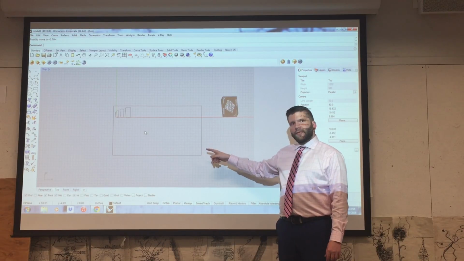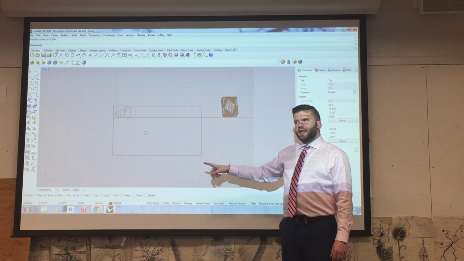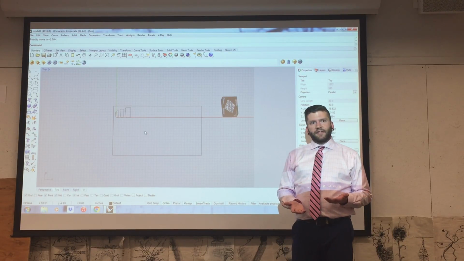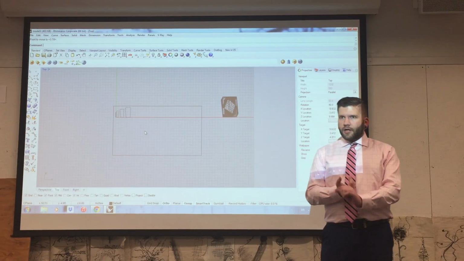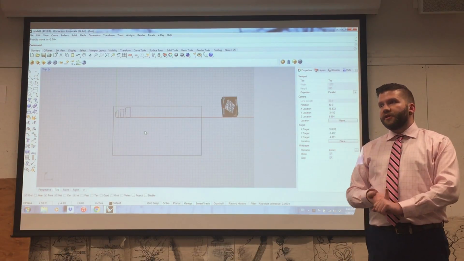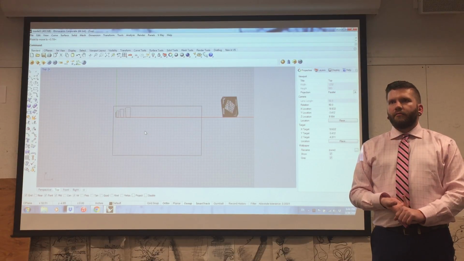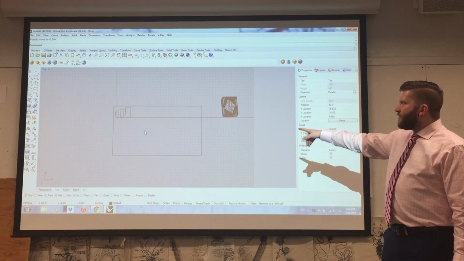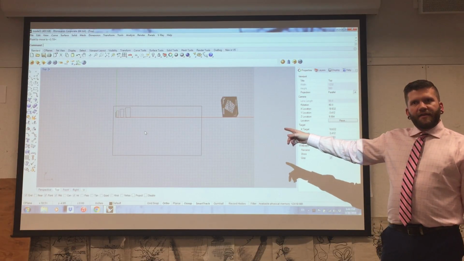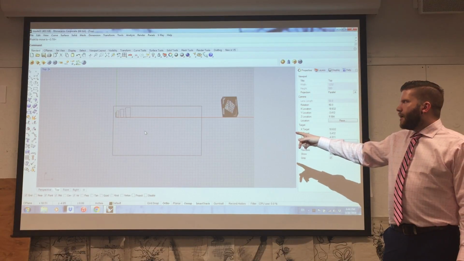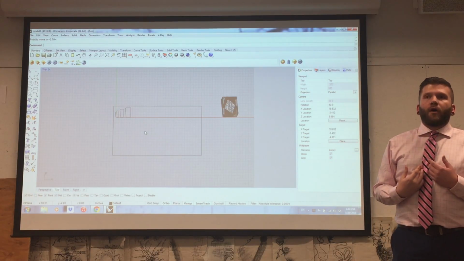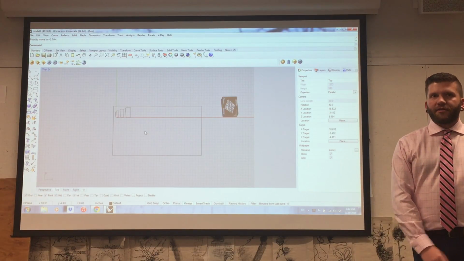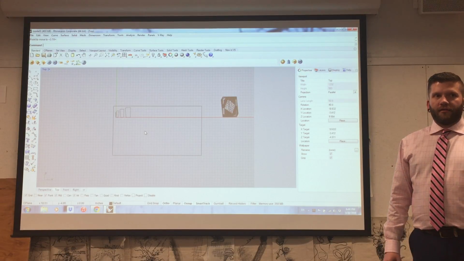Chipboard does not come in 18 by 32, you have to cut it down. Chipboard does come in 24 by 36, and some laser cutters are 24 by 36. So if you correctly source where you get your material from and who is going to process the material, it can leave the workload to the machine rather than you. You might end up having maybe 7 or 8 of these sheets to make this model, and I wouldn't want to physically trim 10 sheets of 24 by 36 down to 18 by 32 each. That sounds like a freaking nightmare.